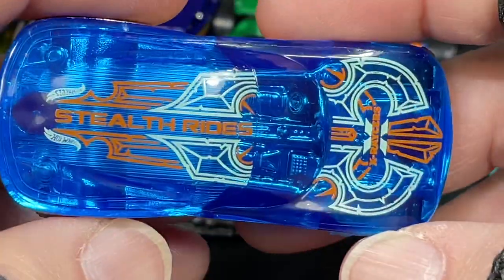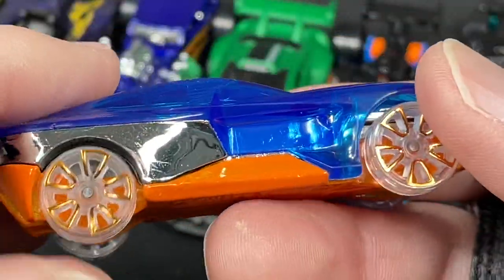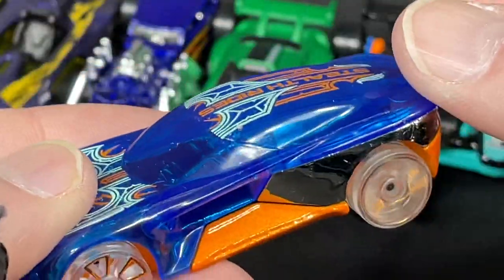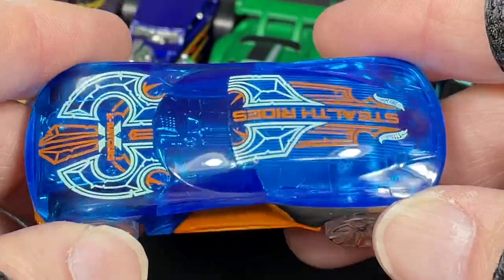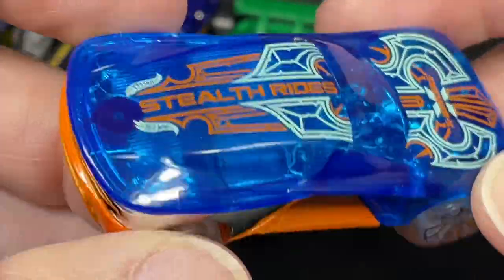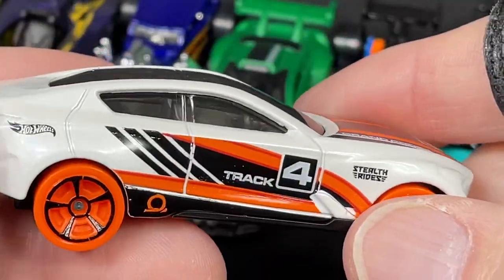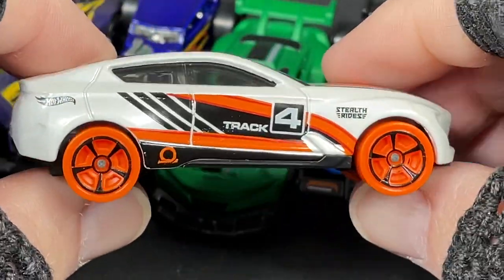And it also comes with this one right here — the Stealth Rides Hot Wheels, Stealth Rides X Racers, which are the ones with the see-through bodies. X Racers series all come with see-through bodies and see-through wheels. The Forward Force, which we've seen lately in a lot of different colors — I think it was out in green and red, now blue with the orange on the bottom on the base. Really cool wheels on this one. Forward Force, Stealth Rides, X Racers — love how you can see inside, pretty interesting. This one seems to come a lot with different sets like race tracks. And the last one in the set — Stealth Riders as well with the same track symbol, the Grand Cross. Copyright 2019. I also have this one already.